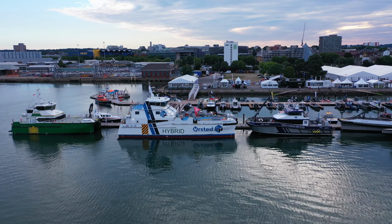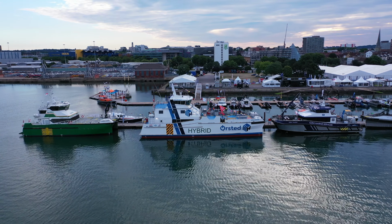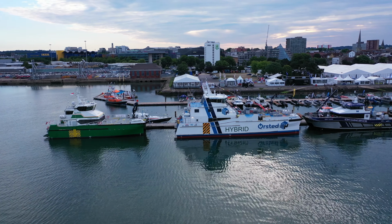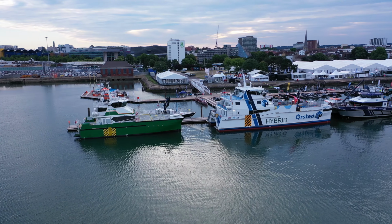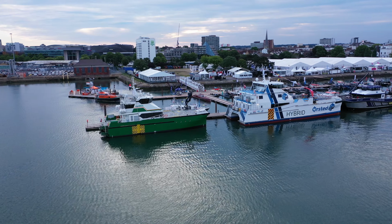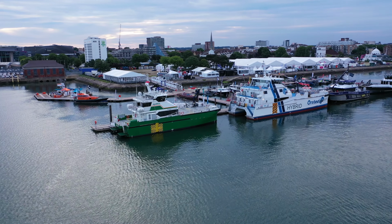Also, at this time when we're on board, it's the commercial boat show. This is not the Southampton International Boat Show. This is a commercial boat show, which is rather different, much smaller. I rather like it. The vessels are particularly weird and wonderful. You see all sorts coming up Southampton water. Various different designs and peculiarities.